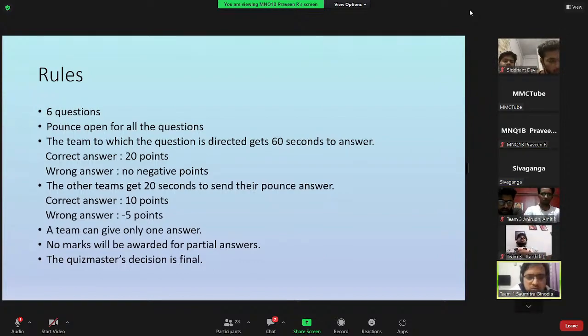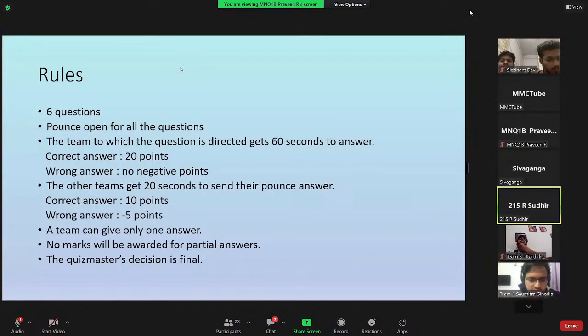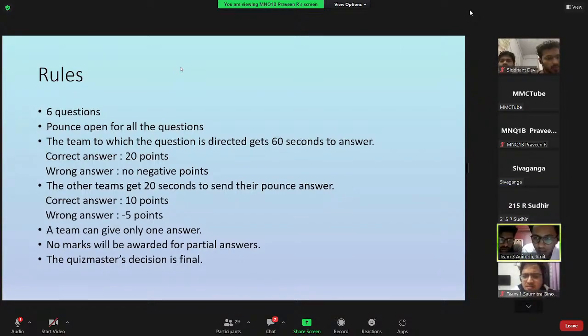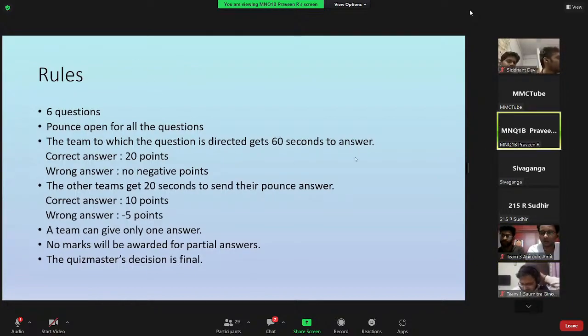Who do we pounce to? Sudhir, same. The person who we send a direct message for pounce? Sudhir only. Yes, we'll be messaging. Who to send the pounce answers to? You'll be sending it to me, Sudhir. They should send only the final answer, right? They don't need to explain anything, right? No, only the final answer. Yeah, okay, fine.